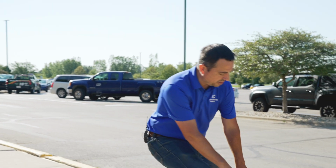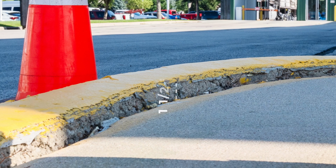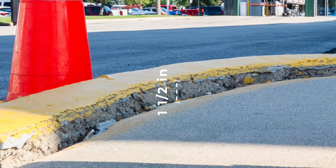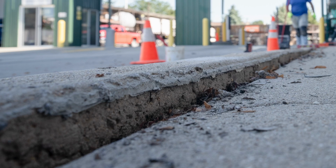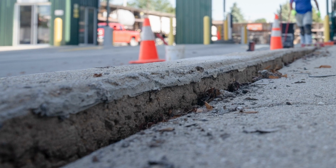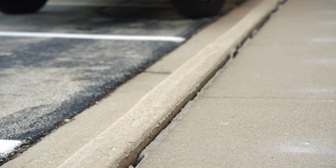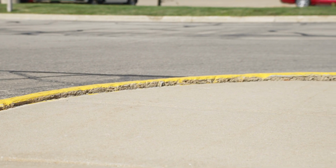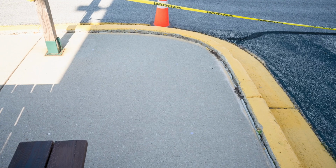As you can see right here, there's a good 1.5 inch drop from the sidewalk to the curb. This is a great place for a customer or employee to catch their foot when they're walking, and this opens up Menards to some serious liability. So addressing this is kind of top on their list of repairs, and they called this out to fix this.